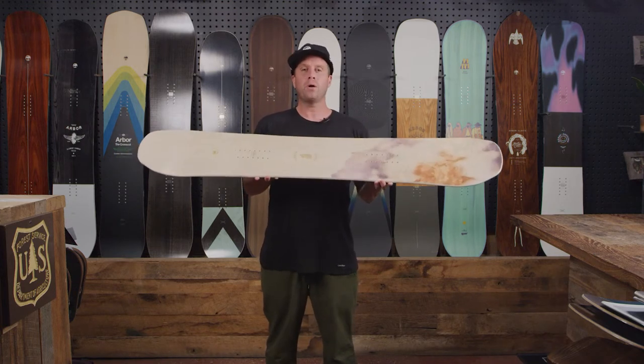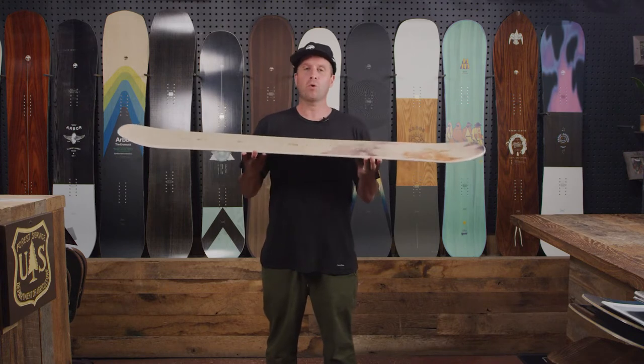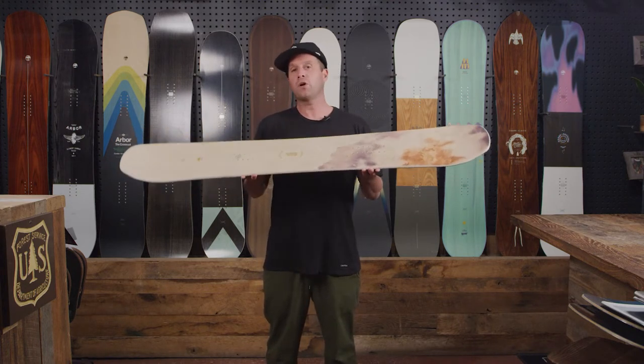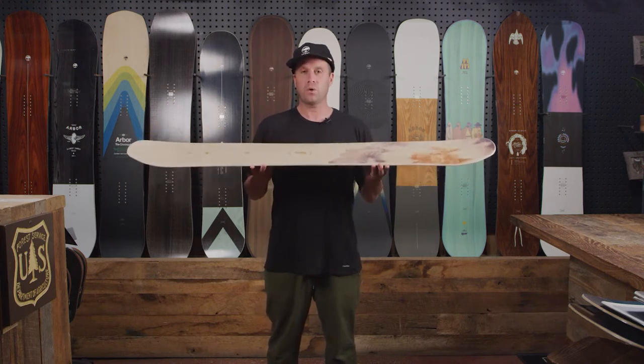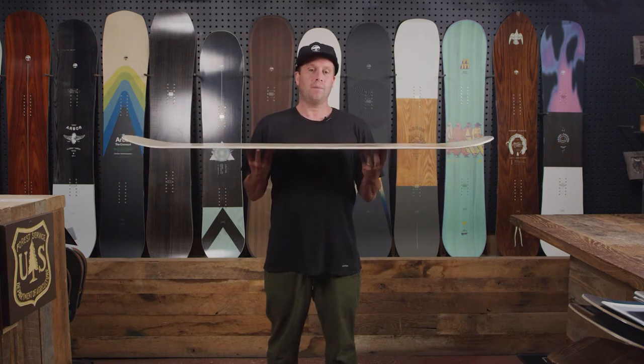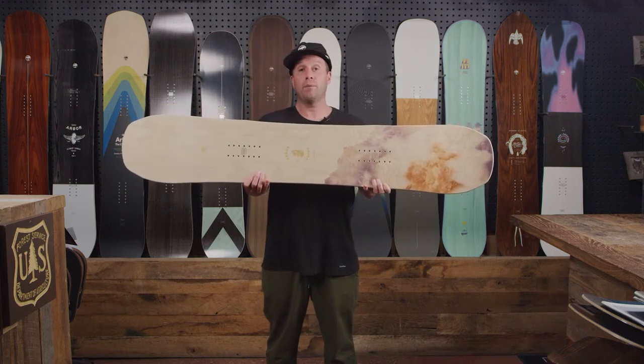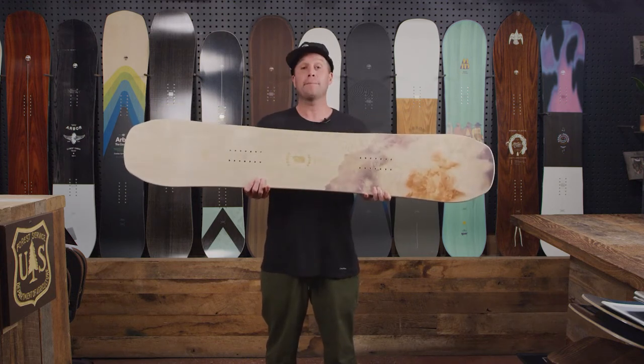If you're looking for easy initiated turns, a more surfy ride, then you're going to go with the rocker. But if you want a little bit more aggressive, a little more reaction, then you're going to want to go with the camber. The category that this falls under in the Arbor board map is a big mountain twin.